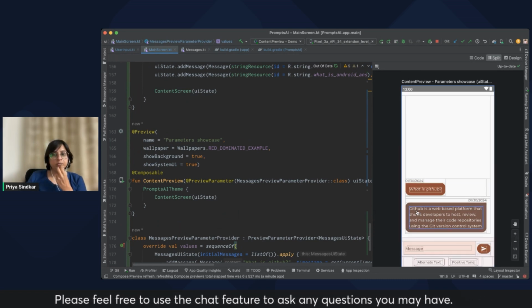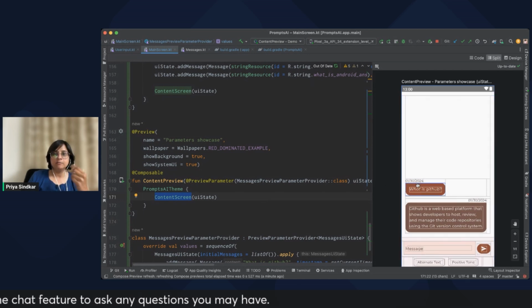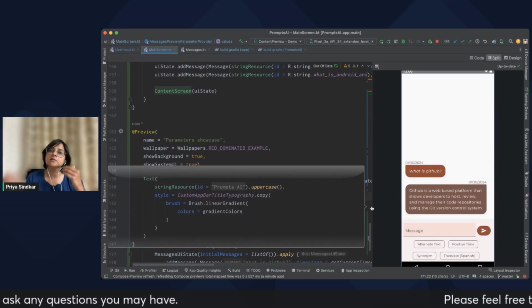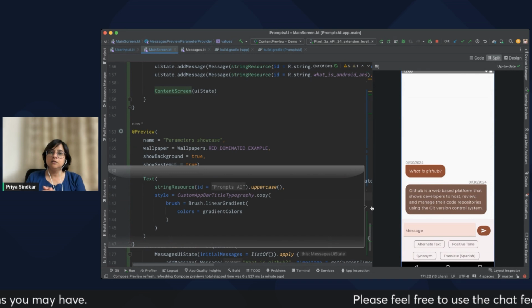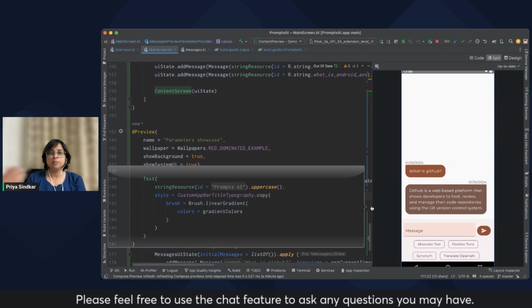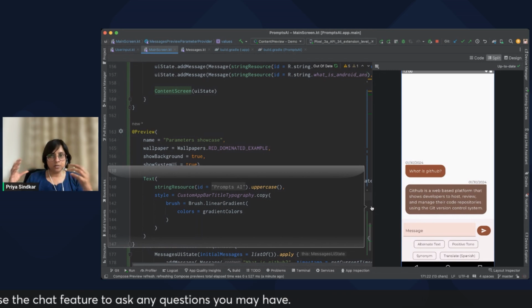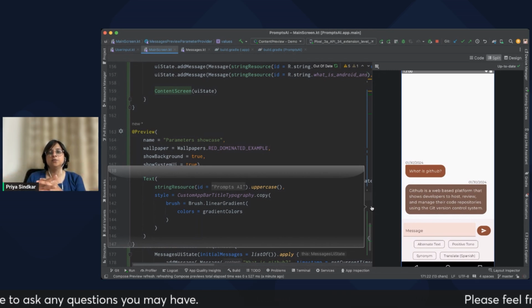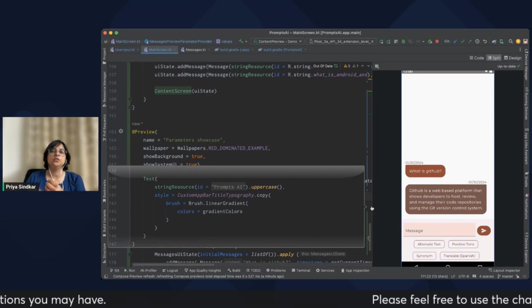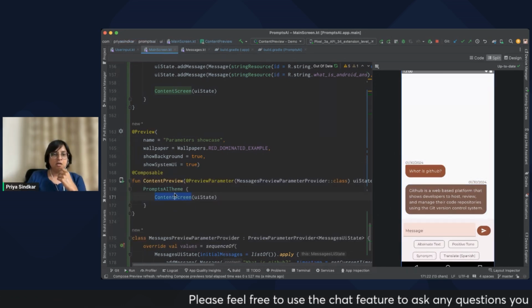Okay, so if you see, my preview is an entire screen. In real world apps that we develop, the screens are pretty complex, and we don't really want to just give a bird's eye view in our previews, but we want to make sure that we fine grain through the previews. So for the sake of this demo, I've used the entire screen.